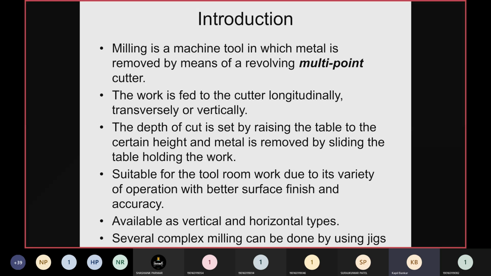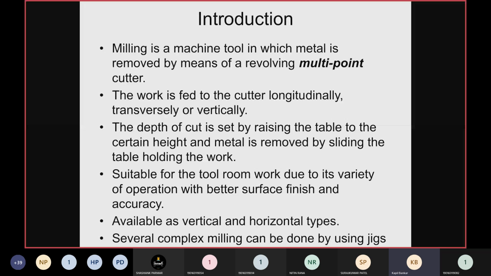Milling is a machine tool in which metal is removed by means of a revolving multi-point cutter. Milling machines are basically of two types, vertical milling machine and horizontal milling machine, depending on the shaft. If the shaft is located in the horizontal direction, it is called a horizontal milling machine, and if the shaft is placed on a vertical axis, it is known as a vertical milling machine.